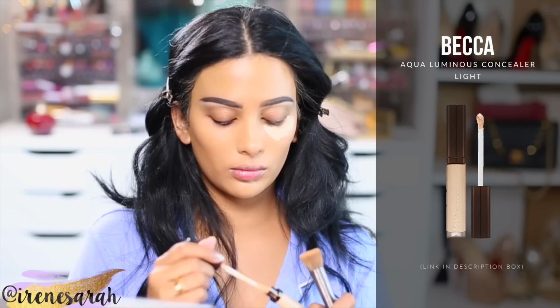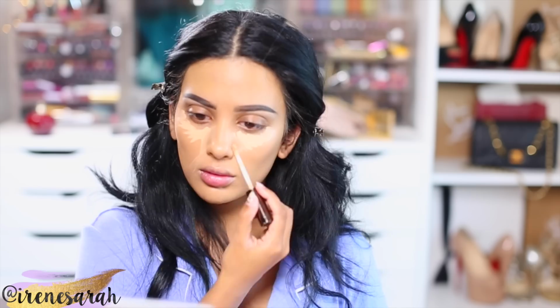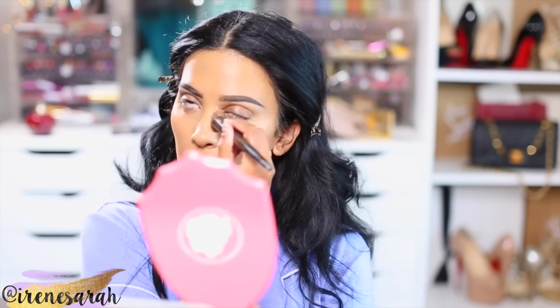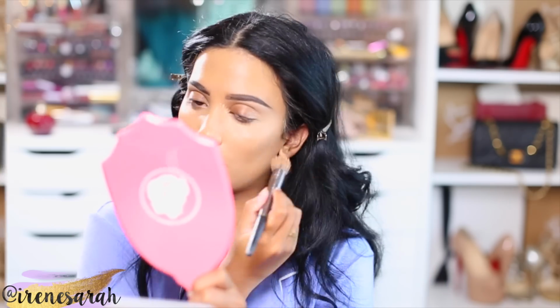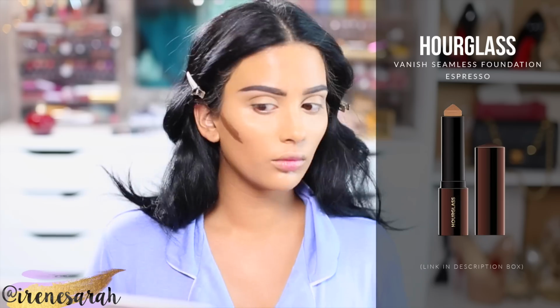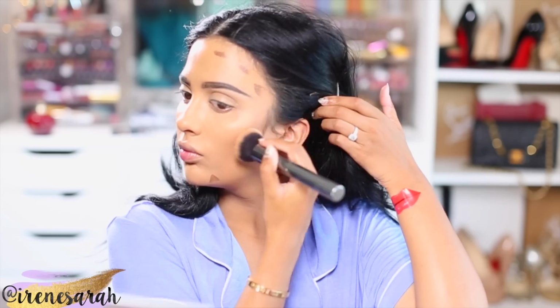And now for under eye concealer, I'm using my BECCA Aqua Luminous Concealer in the color Light. After blending that out, we're going to move on to contour, and I'm going to use the Hourglass Vanish Seamless Foundation Stick in the color Espresso, which I think is the perfect contour color because it's not too warm and not too cold. It's pretty neutral, so I really like it.